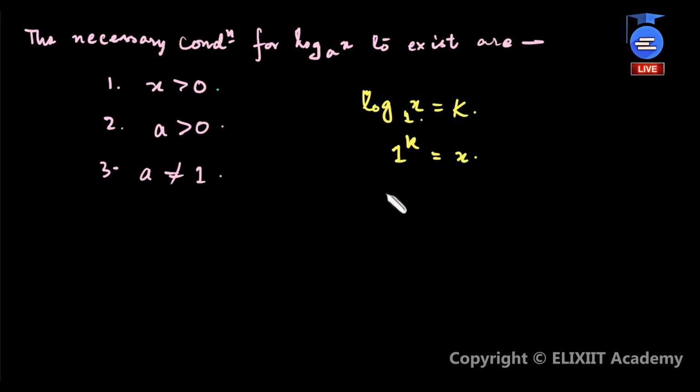So x is always 1, isn't it? You will get the value of x to be 1. Which means the log value is always 1, and if x is some different number, this will always remain 1, which is not allowed in this case. A is not equal to 1. The concept is this way: this is always 1. Obviously, for any domain you give, this cannot be always 1. So the base is never accepted as 1. Base value is never 1.